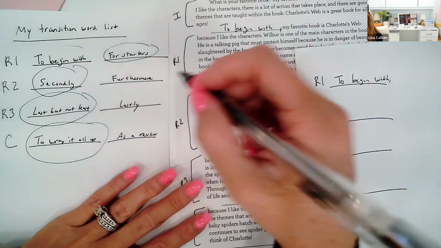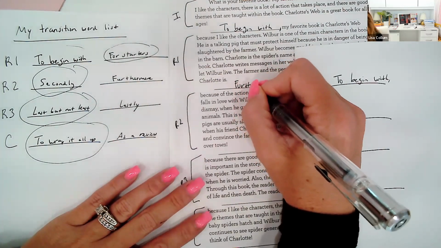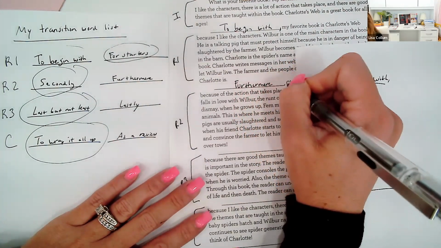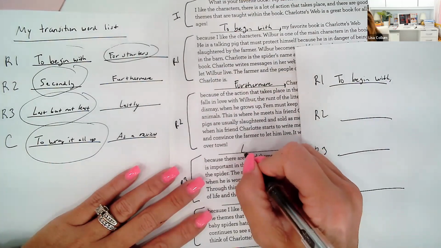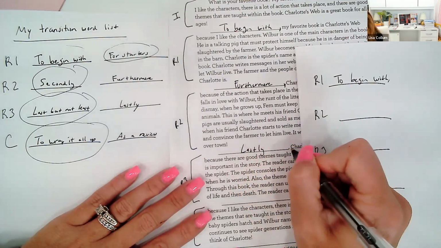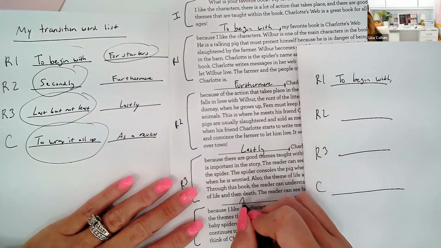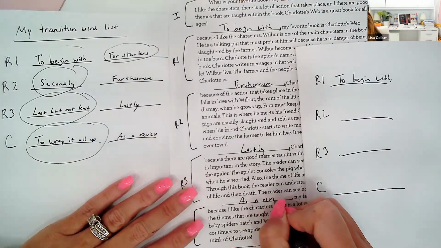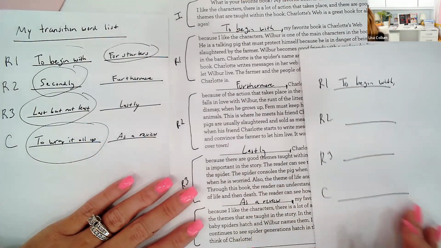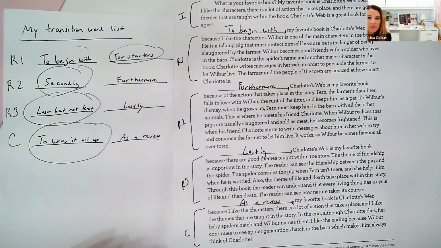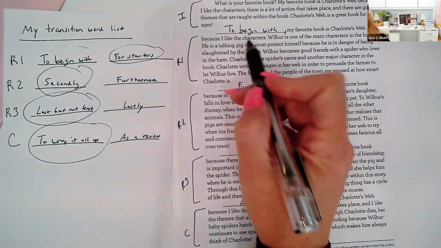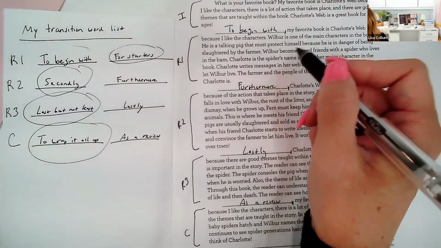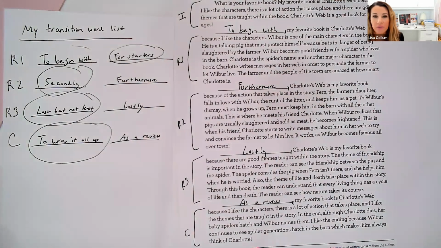Okay, so hopefully you picked some of your transition words that you would use. I would use furthermore here, comma, lastly here, comma, and then as a review, comma. Okay, remember, the biggest thing with transition words and phrases is that you want to make sure that you're using them at the beginning of your middle paragraph and that you're indenting and putting a comma. Remember, the transition words are part of your topic sentence.